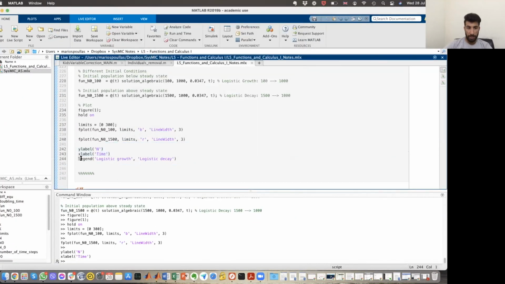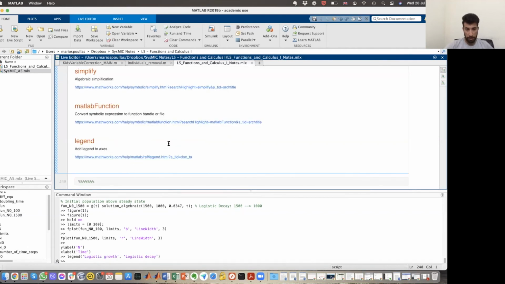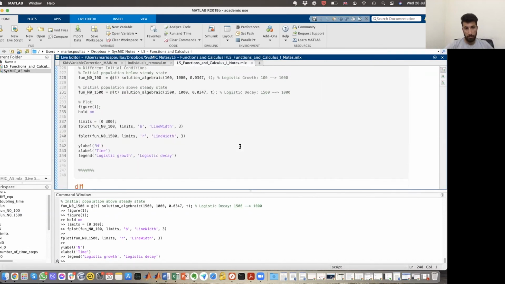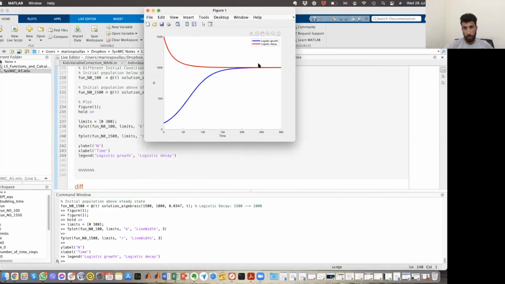And I'm also adding a legend. I'm naming it logistic growth and logistic decay. Growth is the first one, decay is the second one, so I'm adding them in the correct order. In terms of the legend function, I added it at the bottom so you can visualize it yourself. So here is the legend, by the way, that we just added.